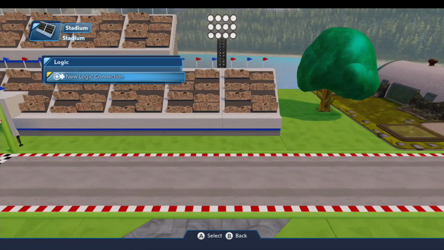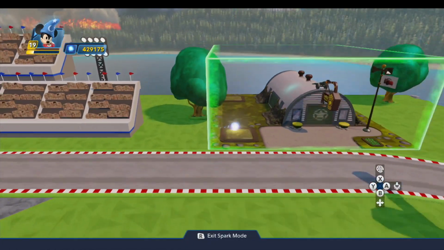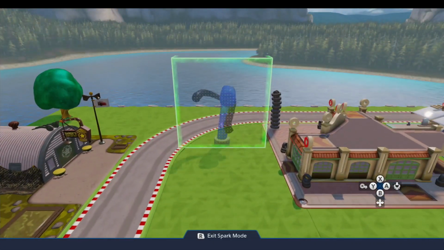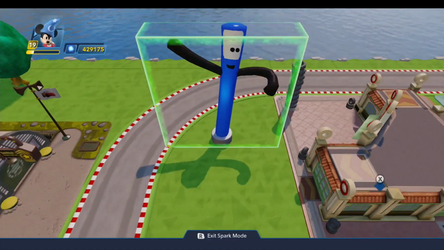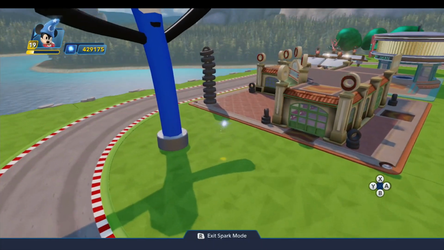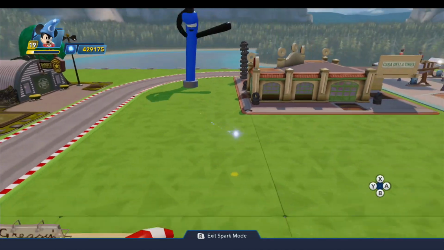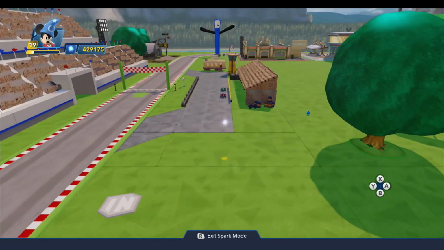Things like the stadium stands don't. Things like these trees don't. Things like those buildings don't. Most things don't have that capability. This little guy, you can put him on a path. So if you want the inflatable Guido balloon to move along on a path or to overlap and sit, for example, in the middle of this square here, you can do that. So for the objects that do connect to a path, you have that option.